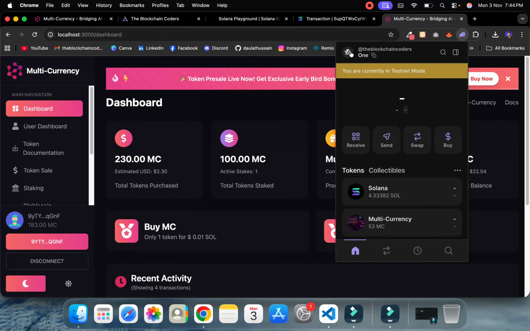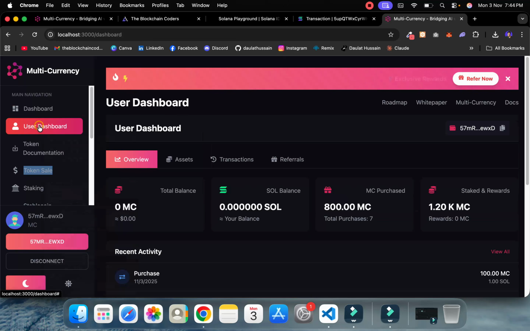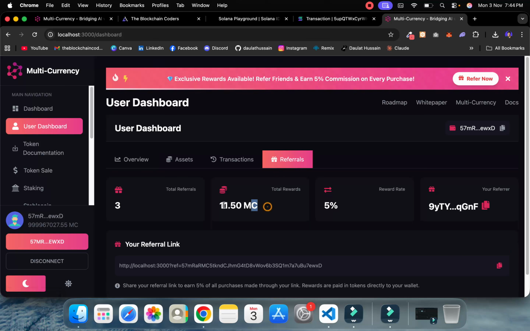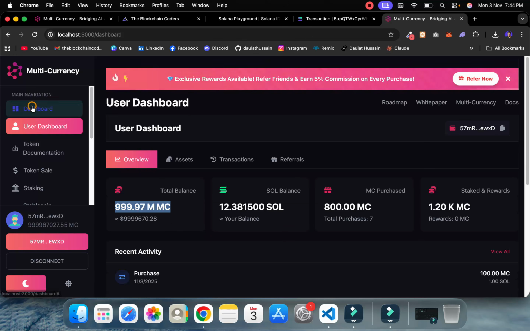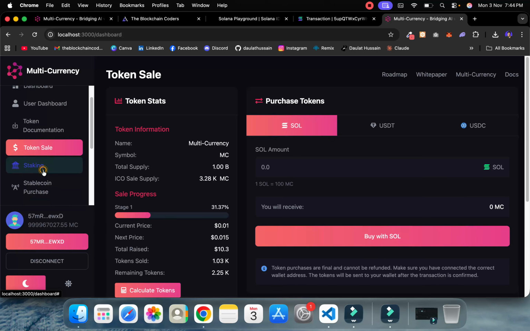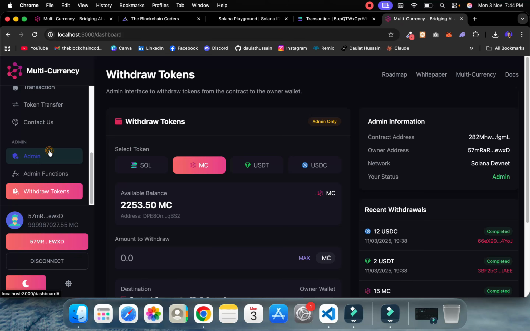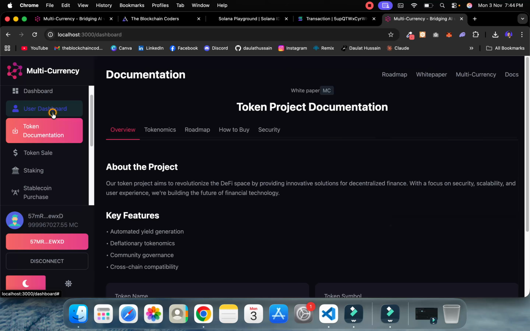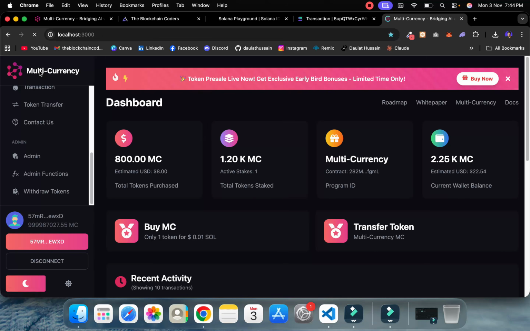Now what I will do, I'll simply come back to the admin account and let's give a quick reload, and you will find that the admin has also received the referral, because that particular account used this admin referral and made 3 transactions and we earned the commission, which got added. So every single thing is working fine. I hope you have understood the features and functionality we have included. It's a really powerful platform where we have built every single thing custom. You can monitor, fund the contract and withdraw the token. So this is what we have developed.